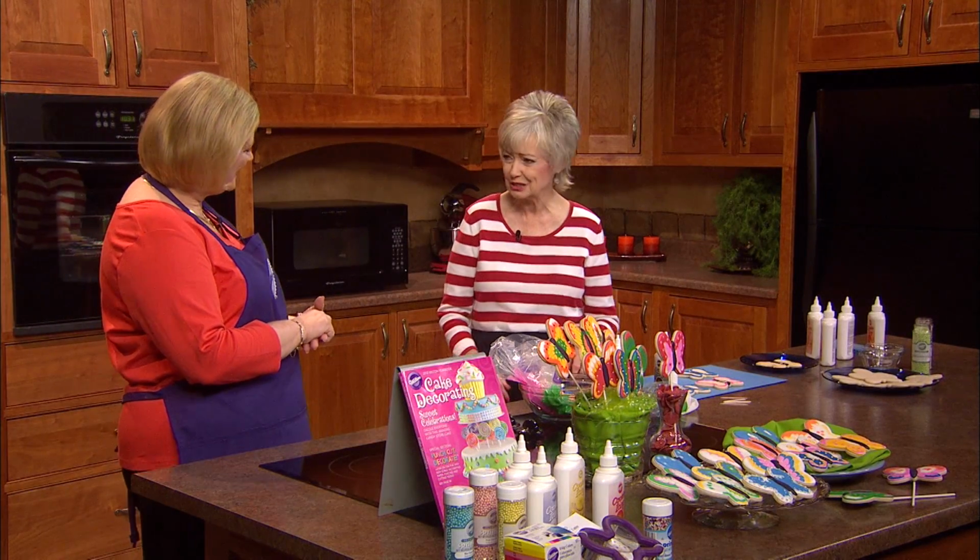You can. I have a favorite one that bakes out smooth, but if you wanted to use refrigerated cookie dough because you were short on time, you do want to add some flour to it, and usually if I'm going to do that, I will also add some almond extract so it gives it a little bit of a different flavor so nobody suspects that you've used refrigerated dough. Good idea. Way to trick everybody.